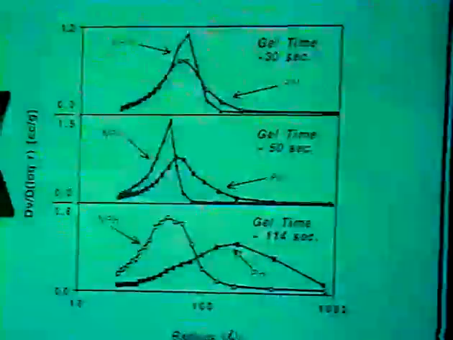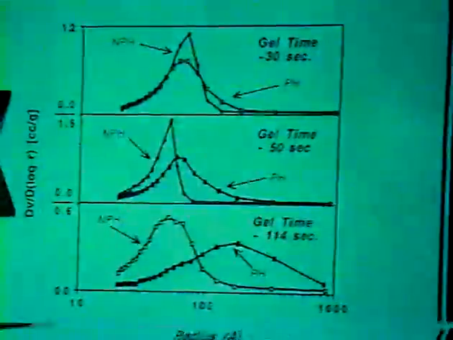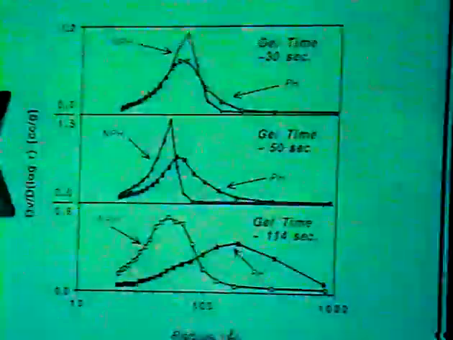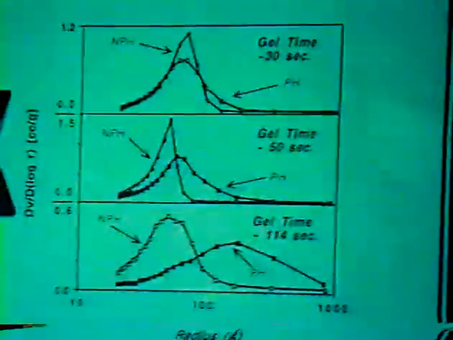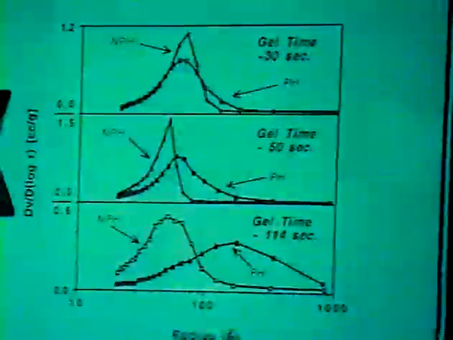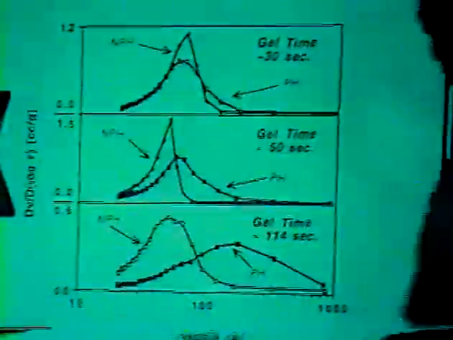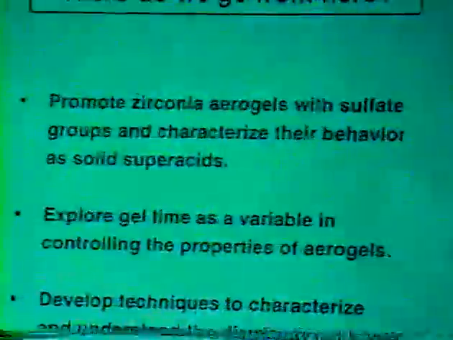And as you can see, at each gel time, we can now directly compare the effect of pre-hydrolysis on the pore size distribution of the material. As you can see, for the series that has been pre-hydrolyzed, the gel time affects the pore size distribution more so than the series that has not seen pre-hydrolysis. The important point is that again now we have a way to tune these two parameters differently and to try to focus on relating the effect of one on the structural properties of the material after heat treatment.